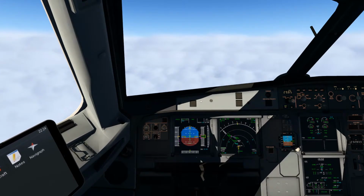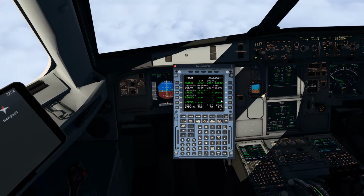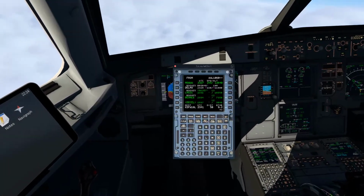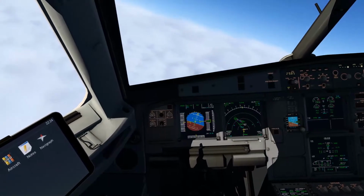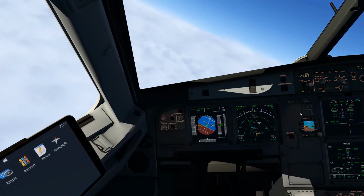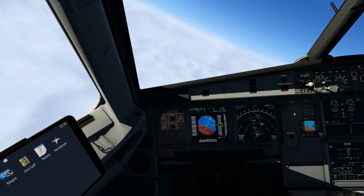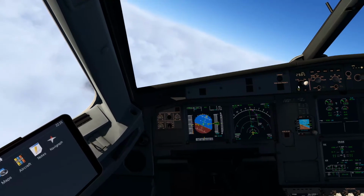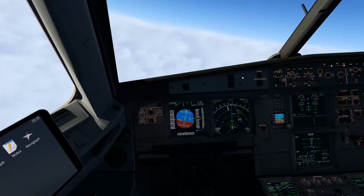All right, folks, we are now approaching. There is a restriction, looks like, at 11,000 here. Yep, there you go. And we are now reducing the speed. If we look here, 220 knots as we make our turn. And let's go back to 20 nautical mile range here as we approach our destination. And we are now descending again through 10,000 feet. What we're going to do is keep it there. We're going to keep it at 220.